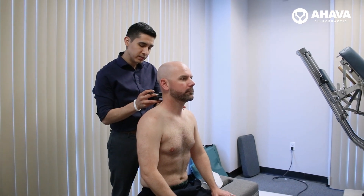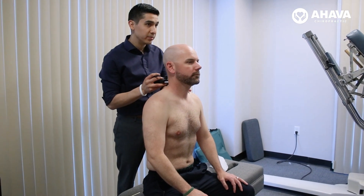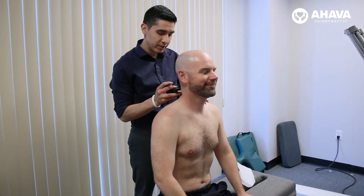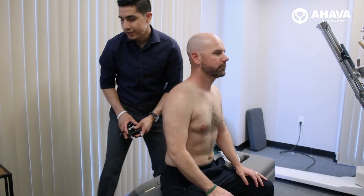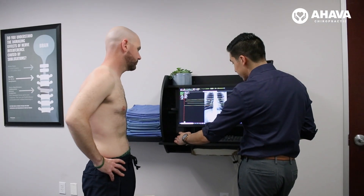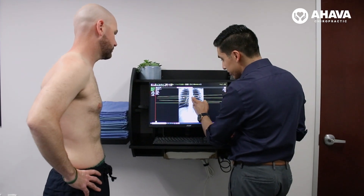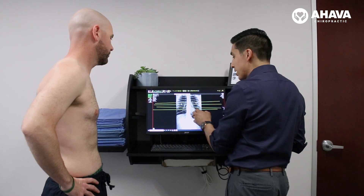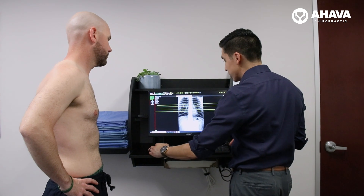So this is already starting to look a little bit better. I'm not expecting a miracle — I don't expect your spine to dissolve and go back into where it needs to be, but I want you to just move your neck a little bit. How's it feel? That's good. So the first thing we did was your lower back. On the mid back we did your T7 — that's going to be this one right over here, and this is what's causing your spine to go up this way and kinking back over here. But we got pressure off of that.